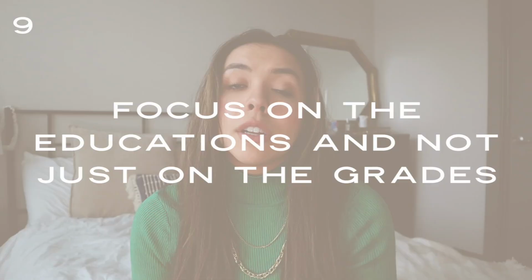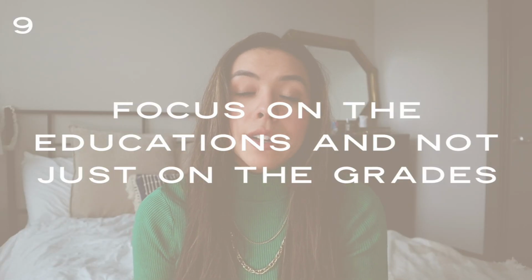This kind of goes back into learning during your class time, but really focus on learning the material and not just focusing on the grades. I think you'll feel way more fulfilled when you graduate college. Even if you have C's, but you feel like you remember stuff, you feel like you learned, you feel like you made good connections with your professors, made connections with other people through your school. I think you'll feel more fulfilled with college if you really focus on learning the material and not just on the physical grade.